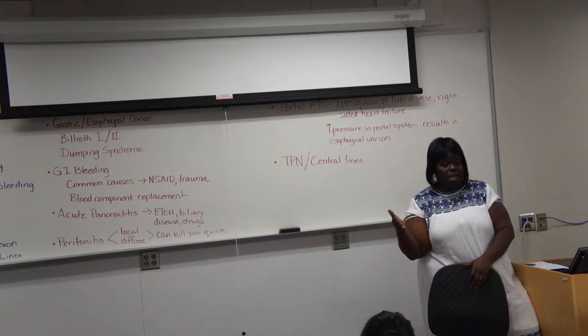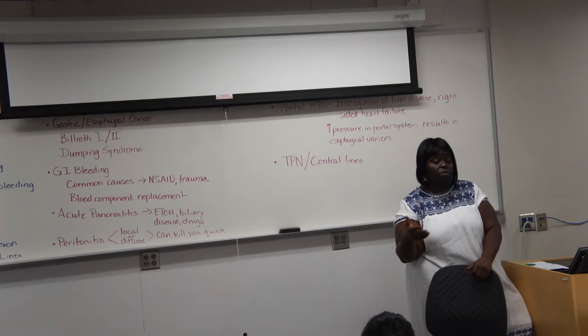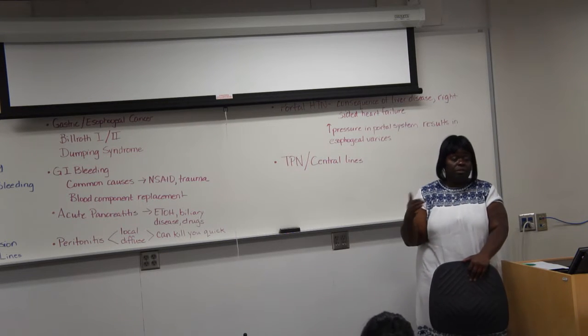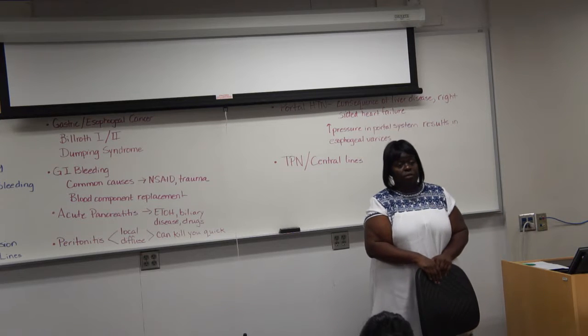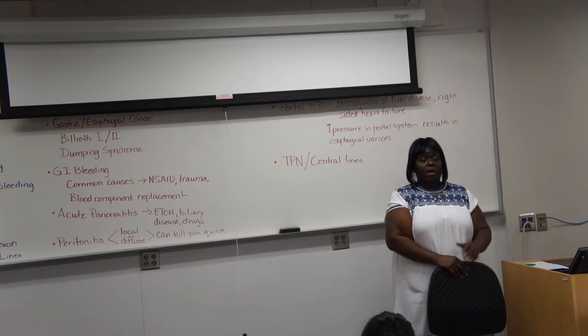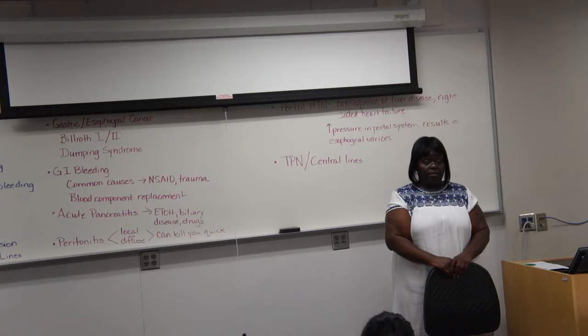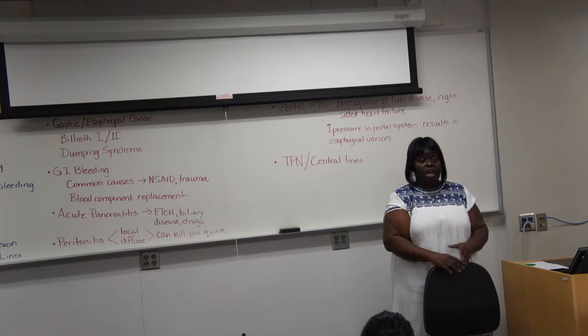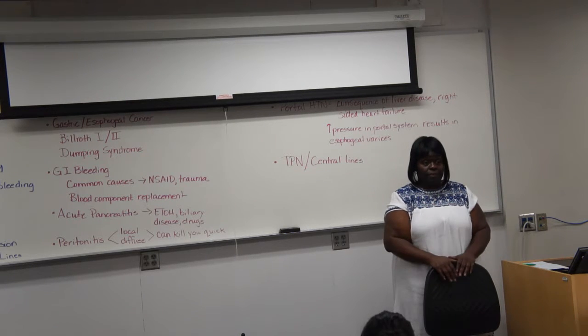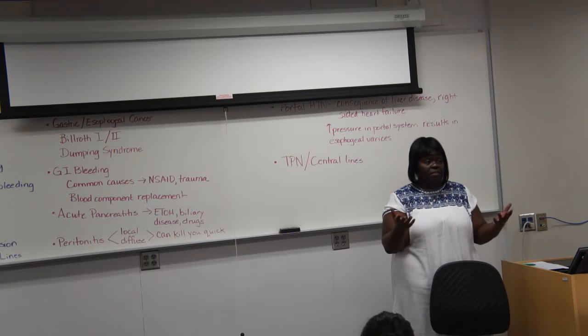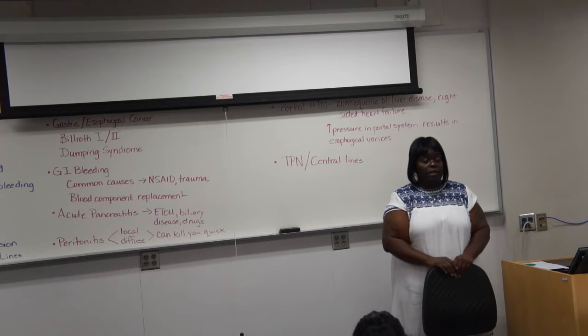Now we can type and cross the patient, but that takes time. If it's an acute blood loss and the patient is continuing to hemorrhage, that's the person who's going to get whole blood or O negative, because those things are considered the universal donor. Okay, so what I'm trying to do right now is save you at this point. I'm not really worried about whether or not you have an issue with ABO. But you're going to get O neg because that's considered the universal donor.